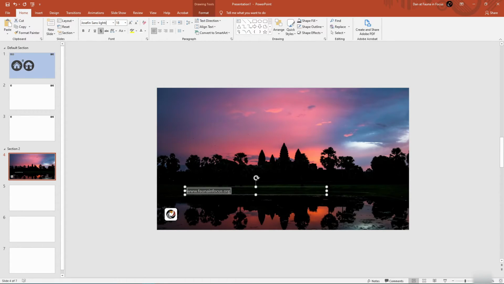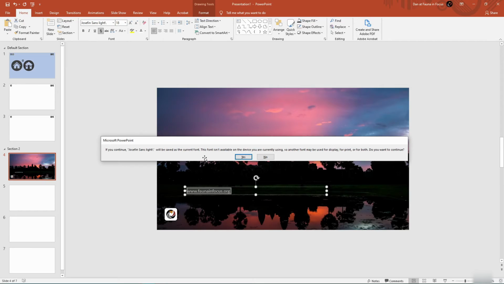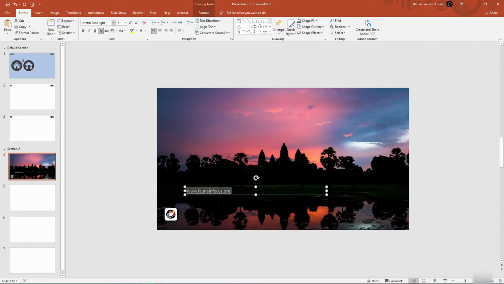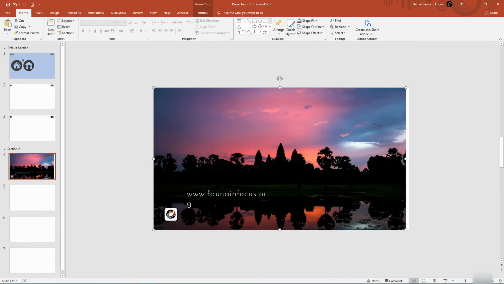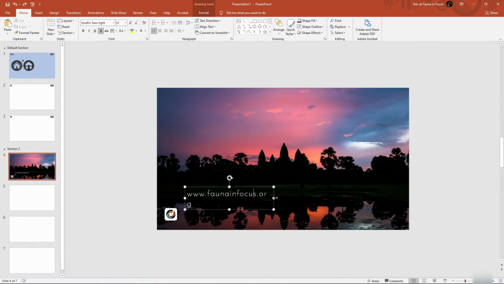And so we'll use a Fauna in Focus font here that we already use for most of our stuff. We'll set up a nice size for it. And then, whoops. Remember about Control Z. I undo all the time, constantly. We're going to align the text to middle. That's important here.